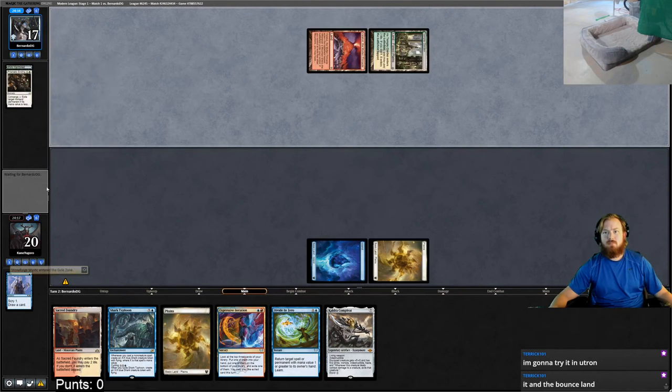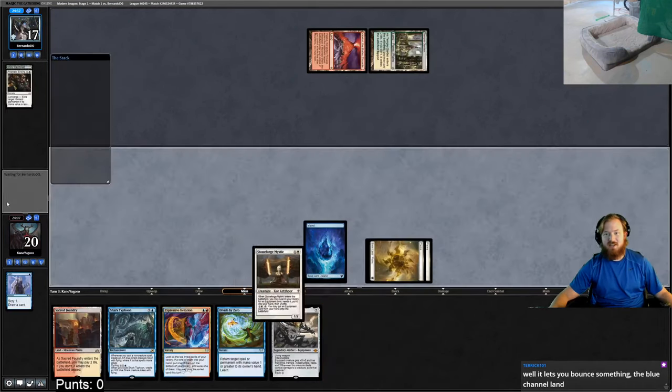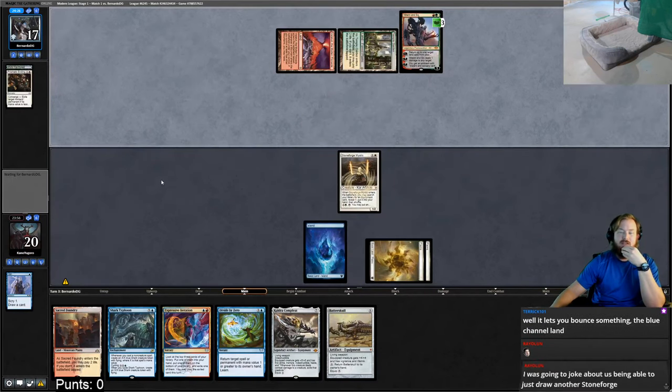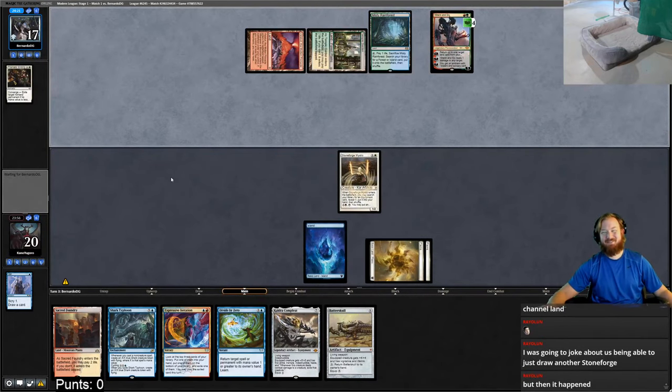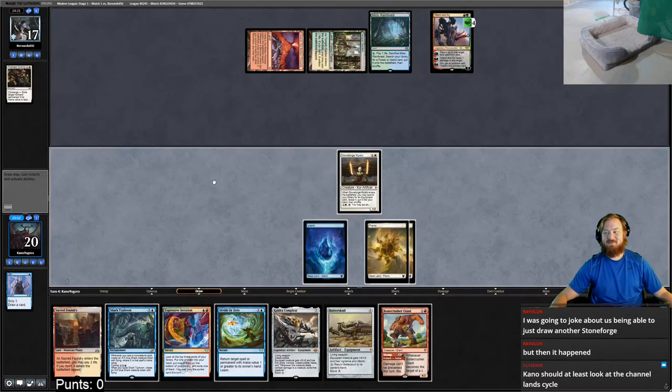There's a bounce land. Okay, put up Prismatic Ending. Our Stoneforge Mystic, we draw another one. I think we just cast another one and get Batterskull. Pass the turn. The blue channel land. Oh, that one. I was going to joke about us just being able to draw another Stoneforge, but then it happened. I know, right? That's the competitive advantage of Battle of Wits.